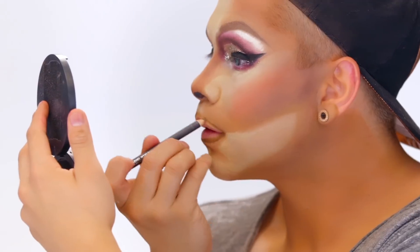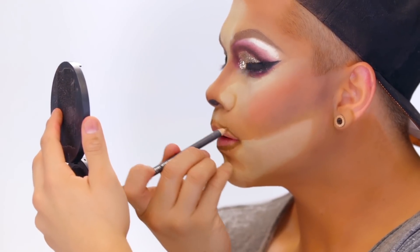I start from the inner corner and then work my way out. The boys be loving my lips — I am obsessed with this nude color. I'm going in with a little bit of a super white powder on the center of my lip to give a very highlighted ombre effect. Dab, dab, dab. We're going to finish the eyebrows, dust all of this off, add a lash, and then get into all the jish.